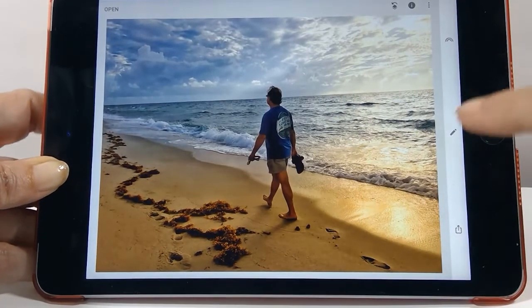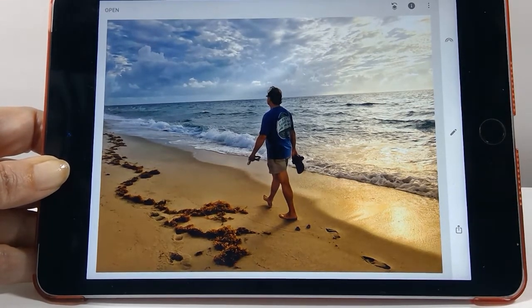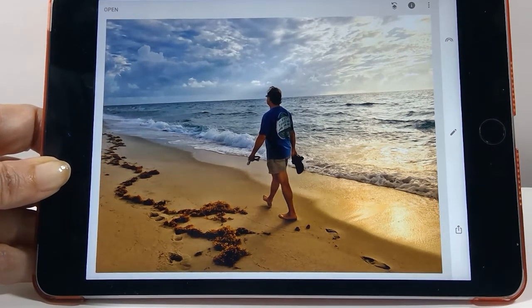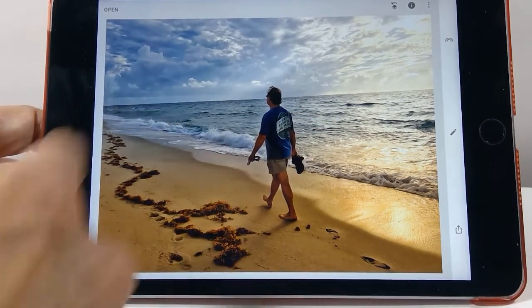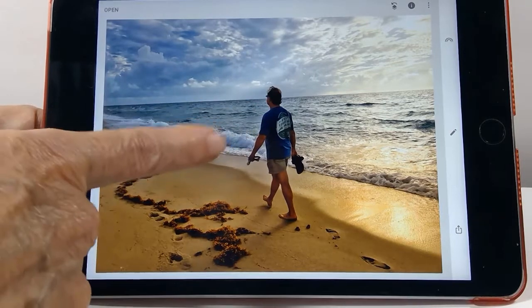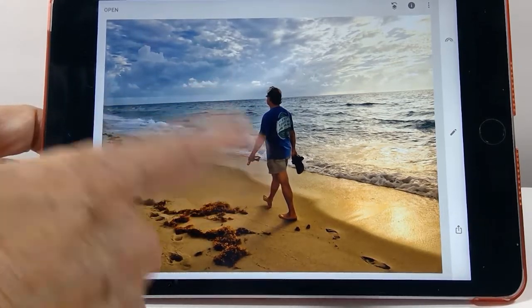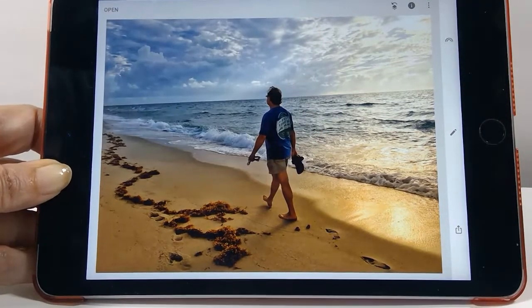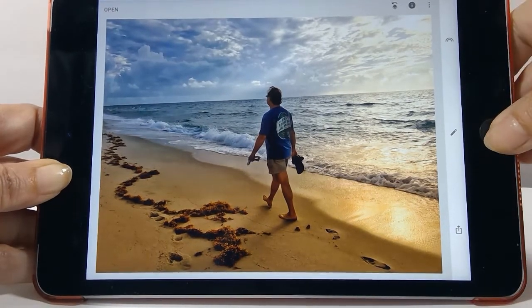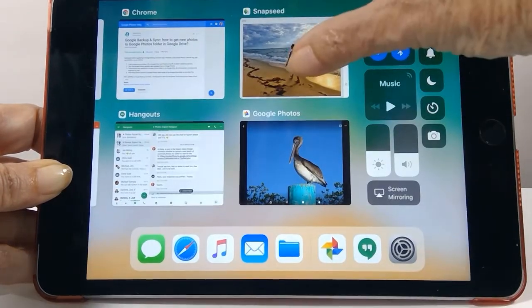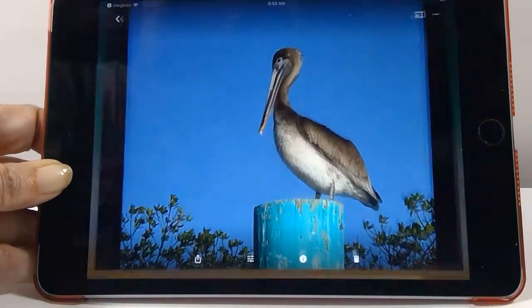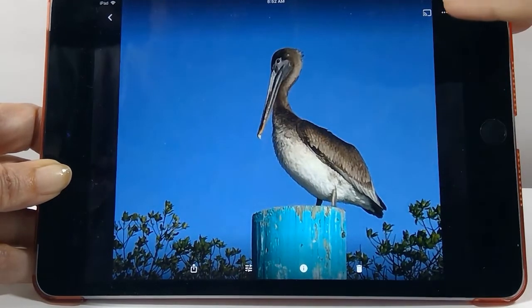But now this isn't a nice, clean setup. It still is showing the picture that was left there from before. Sometimes you'll get a little message here that says open the new one, and you can say yes, because you know that you have saved this one in an exported file. I am not getting that message, so my only choice is to force quit the Snapseed app. I'm going to double tap and force quit Snapseed, back to Google Photos, and try that again.